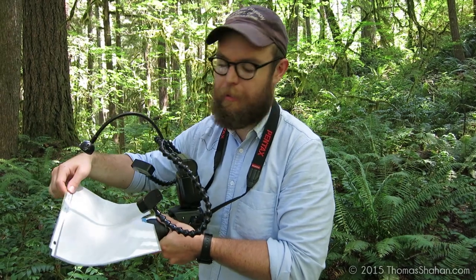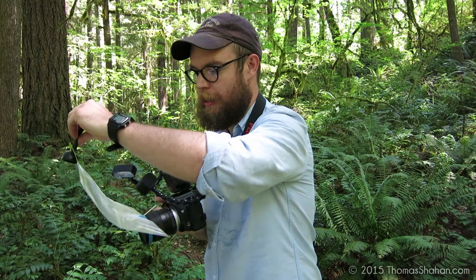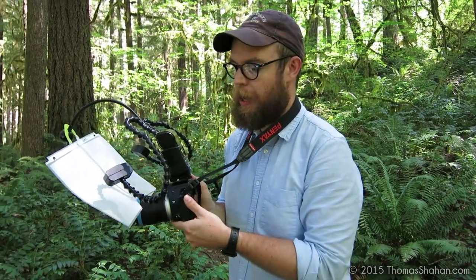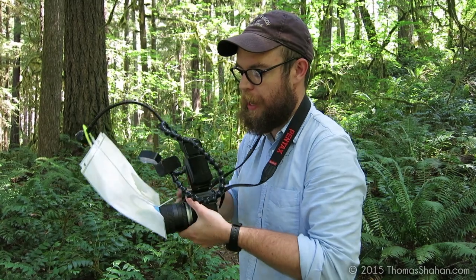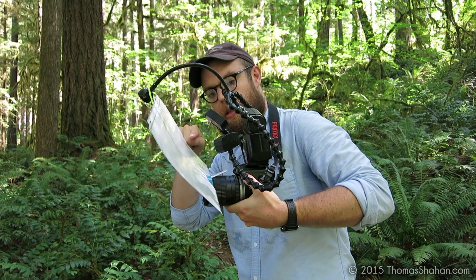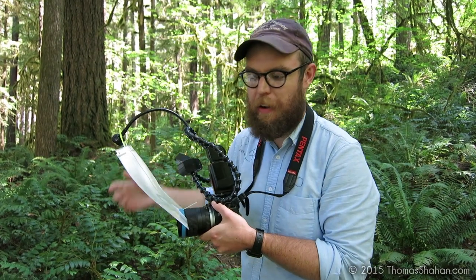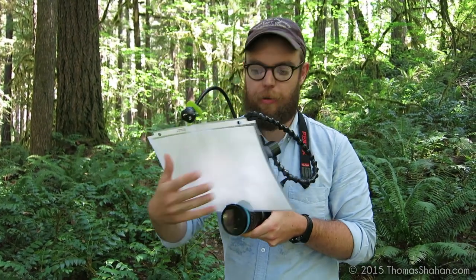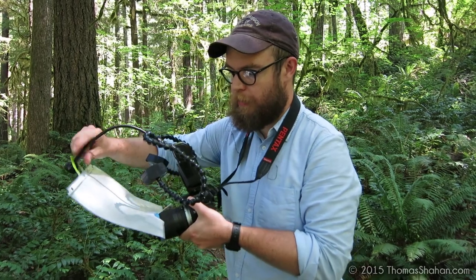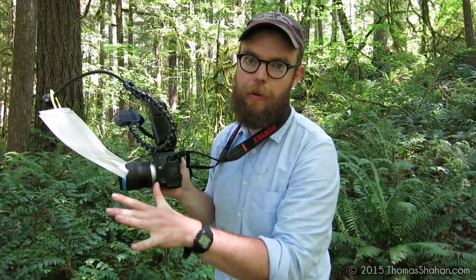What I'm assembling here is a very temporary solution as a way of diffusing these two flash heads — a piece of tracing paper in an 8½ by 11 binder sleeve. I'm utilizing the focusing lamp as a way of holding the diffuser up. I'll position the flash heads a little bit further away from the diffusing medium to give a little bit of space. If I push the flash heads right up against the diffusing medium, we'd have very bright hot spots. Pulling them back allows the light more space to spread throughout the diffusing medium, giving softer, more aesthetically pleasing light.